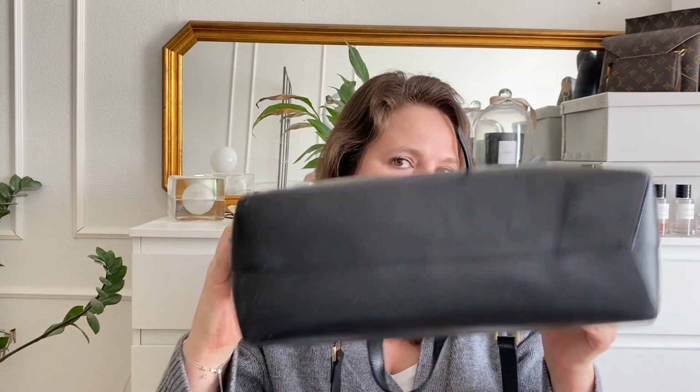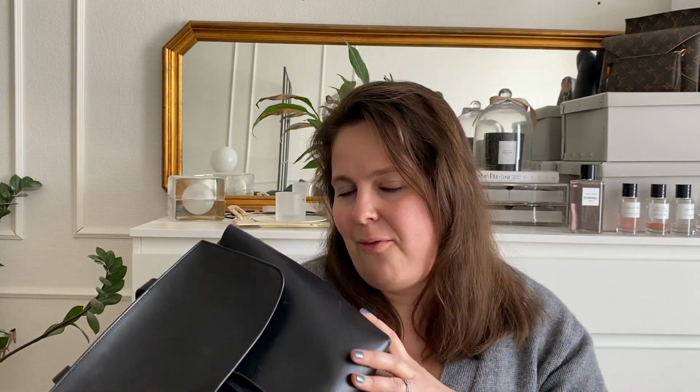Maybe it could have feet, but I guess all the bags that don't have feet could have feet, right? Isn't that how it usually goes? I don't know if I have found an actual fault in this yet. I mean, other than the fact that it's quite expensive as new. But at least what I noticed when looking at the tote bag, that Mansur Gavriel does not hold its value. So this is a brand you can get with amazing deals on the pre-owned, if that's what you're interested in.